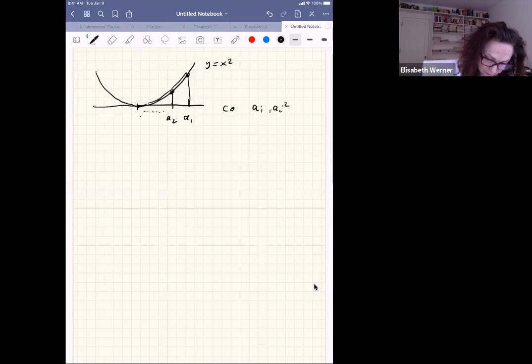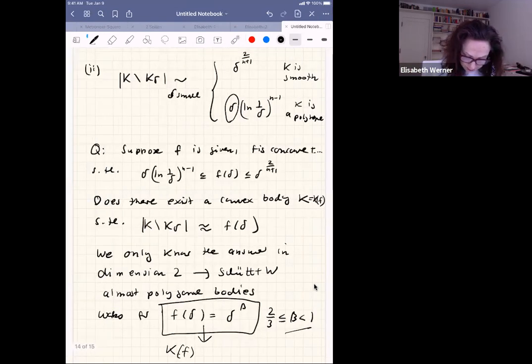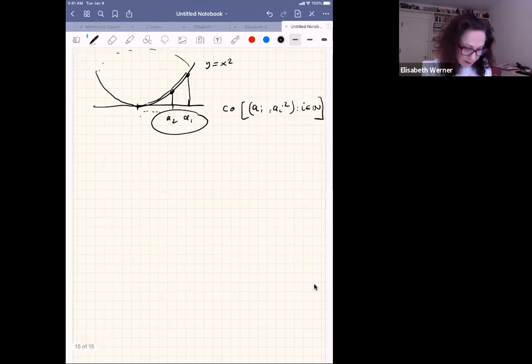So we take the convex hull of those points, i in N, and complete the picture to get a convex body, and we managed to compute firstly the floating body of such objects, and then the volume difference, and according to the rate at which the sequence converges to zero, we get the respective powers of delta, where that is this beta that sits between 2/3 and 1. And we call those almost polygonal bodies because they are not polygons or polytopes, but almost. Okay, so I should finish. Thank you very much.